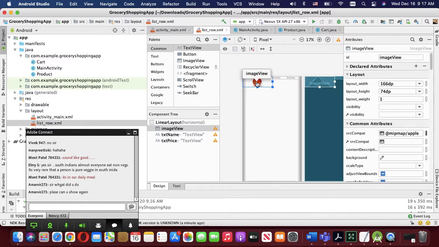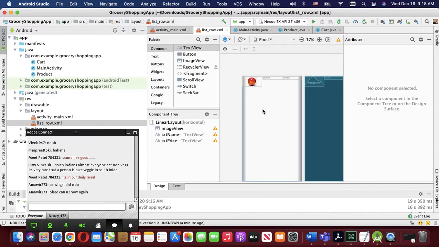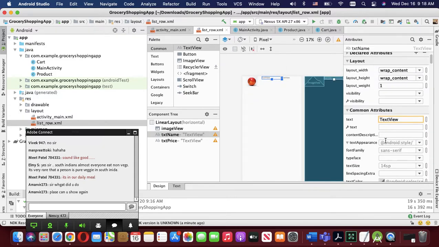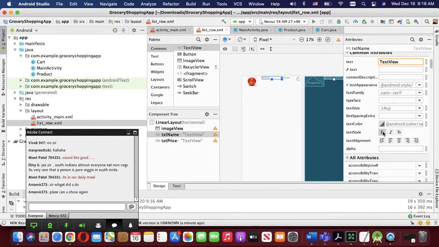Now let's change here. Okay, the text view here, make it bold, 18. This text view, make it bold, and 18.